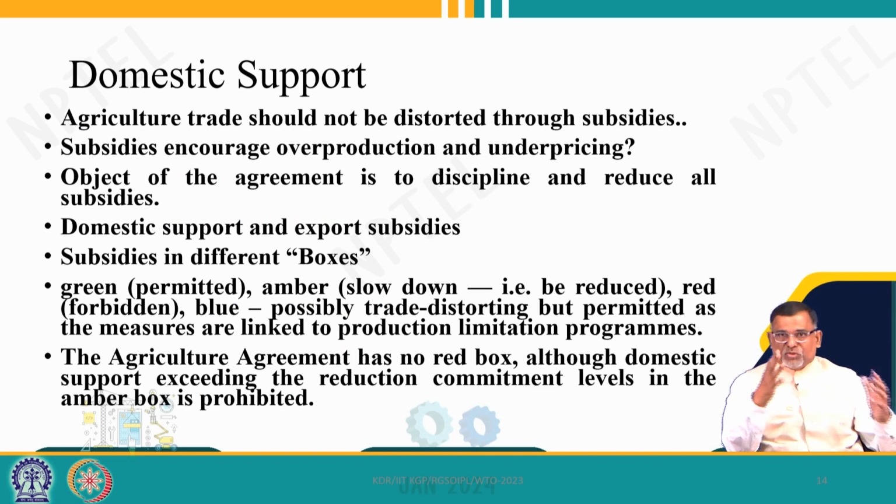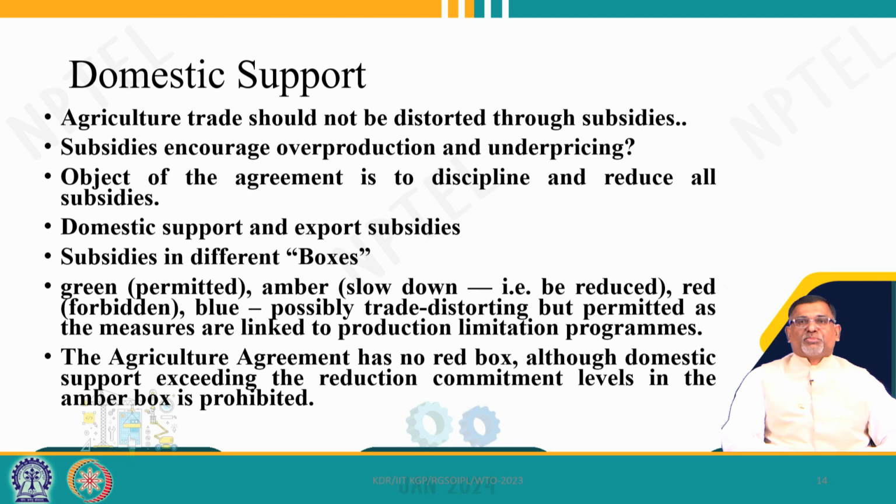So far we have been talking about market access. The second pillar is domestic support, and domestic support, as we already said, is mostly in the form of subsidies. Everybody blames subsidies for distorting the agriculture market. How is it distorted by subsidies? Because through these subsidies, the argument says, the products are highly underpriced. The actual production cost is very high, but because of the subsidies the production cost is very low and the prices are artificially fixed. So, you reduce subsidies.